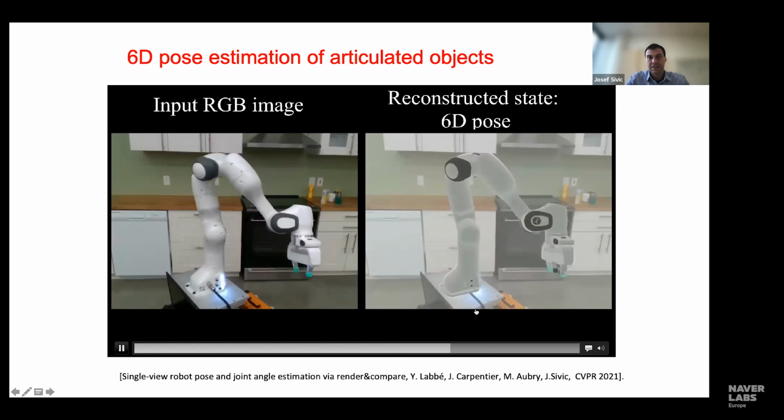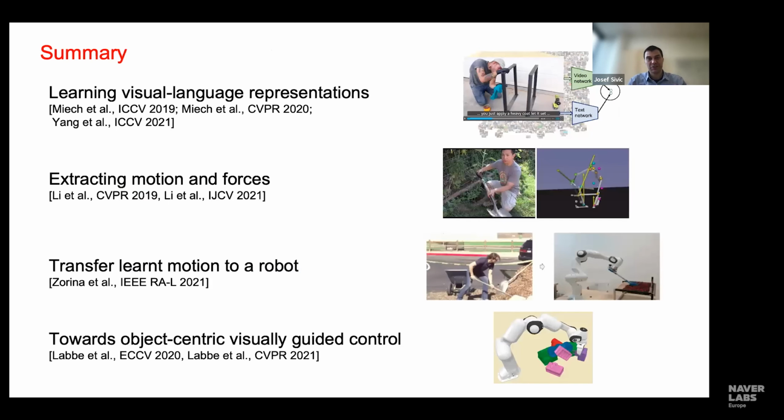And with this, I would like to conclude that this is an exciting time to be in, where we see more integration of perception, learning, and control in robotics. We are approaching this more from the perception side, but we are excited, and we have collaborators more on the robotics side to integrate these results together in robotic systems.